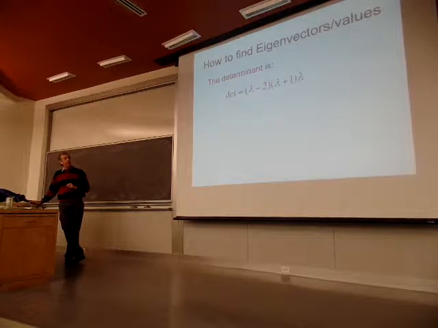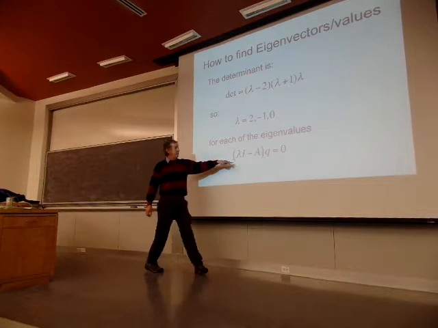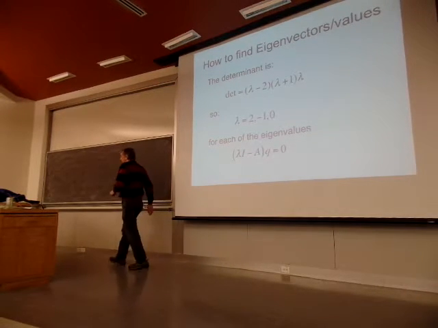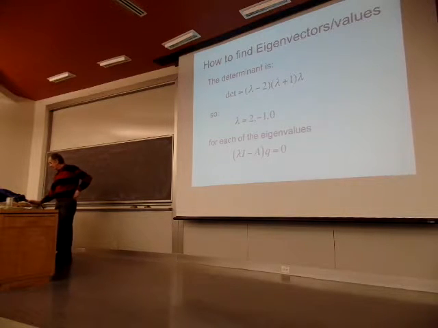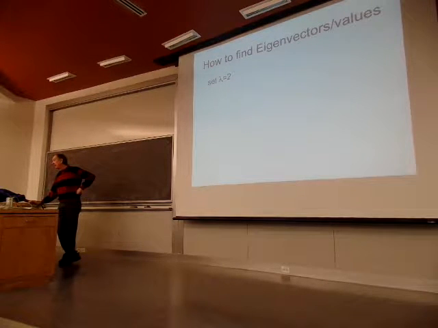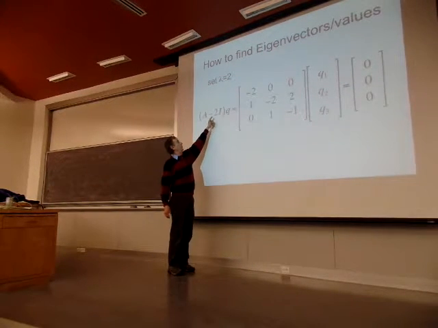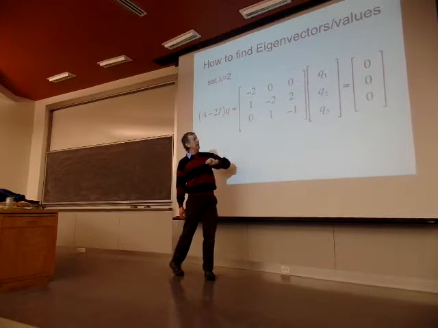So my eigenvalues are what? Plus 2, minus 1, and 0. Okay. The roots of the characteristic equation. So for each of these eigenvalues, this must be the case. The trick is what your matrix is. All right, so we can go through one by one. I'll start with lambda equals 2. That first eigenvalue goes there, and put in that lambda equals 2. Okay, so A minus 2 times the identity matrix times Q must be equal to 0.